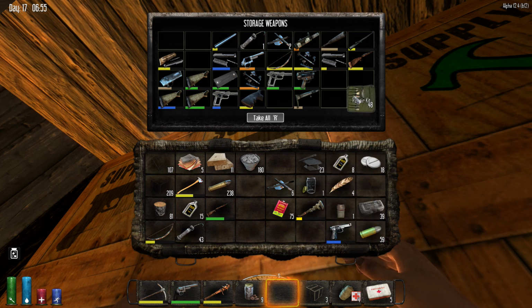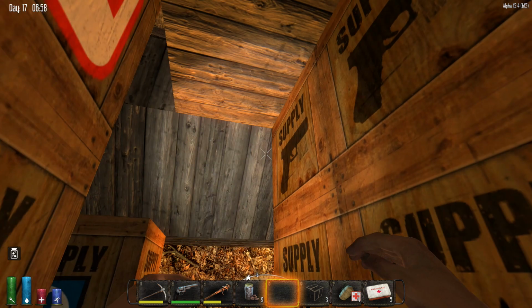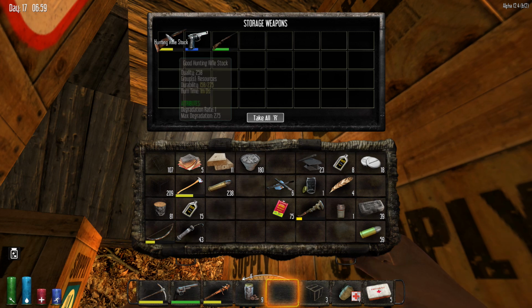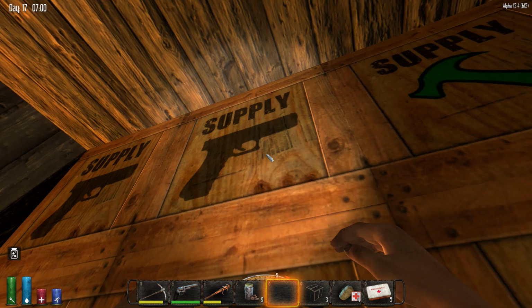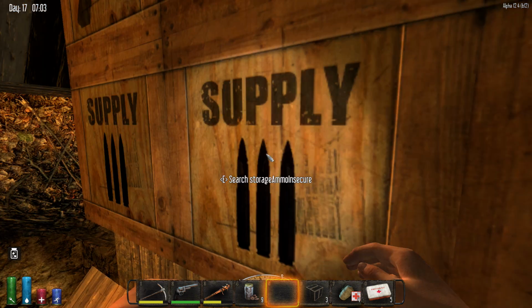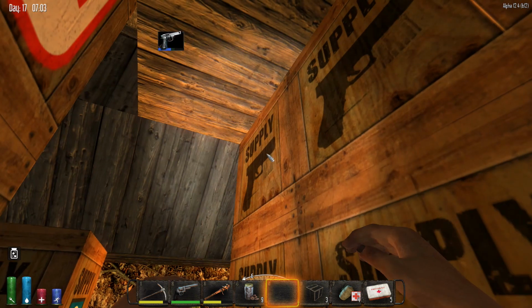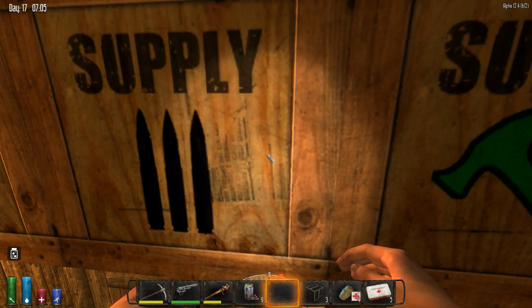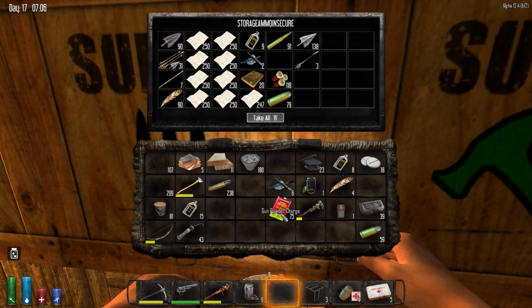Actually, let's go ahead and... No, let's put the pistol away. Actually, we'll do full weapons in this chest. It's a stock. Stock is not a weapon make. And my sniper rifle. Where's my sniper rifle? Beautiful. All right. Sorry for the inventory management. I'll put that in the other one.